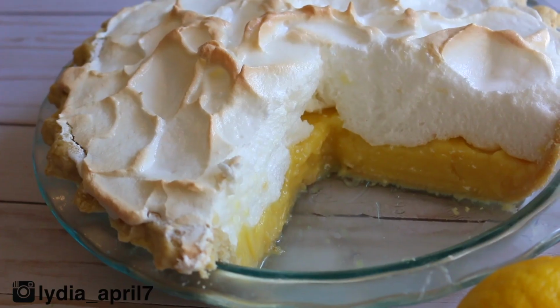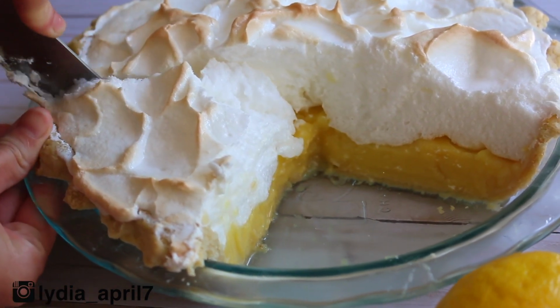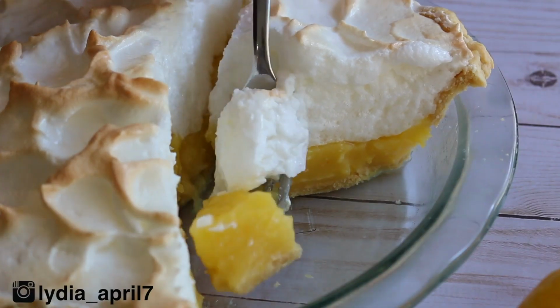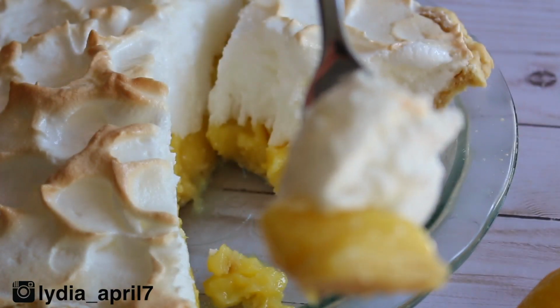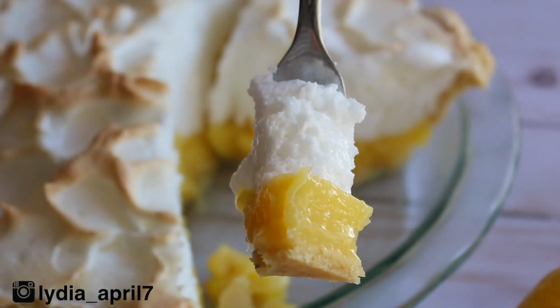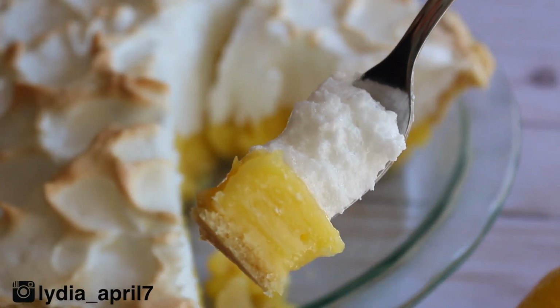Now, I wasn't going to make a lemon meringue pie just because it's a lot of work and I just didn't really want to get into it. But my brother has been asking me to make this pie for years now, so I decided to go ahead and do this for him. Unfortunately, he wasn't here to enjoy it with us, but once he does come over, I will make it for him. You guys might even see that he leaves me comments. His name is Lightning FNC here on YouTube. He does have his own channel. It's a Minecraft channel, so if you're interested in that, go ahead and check him out.